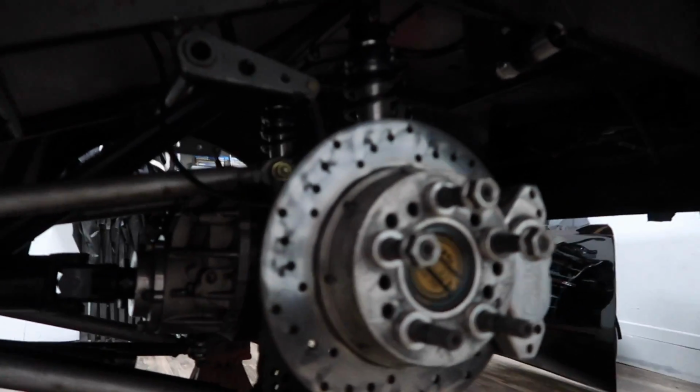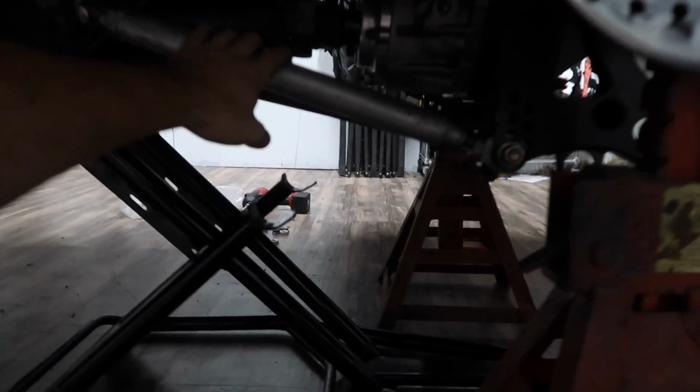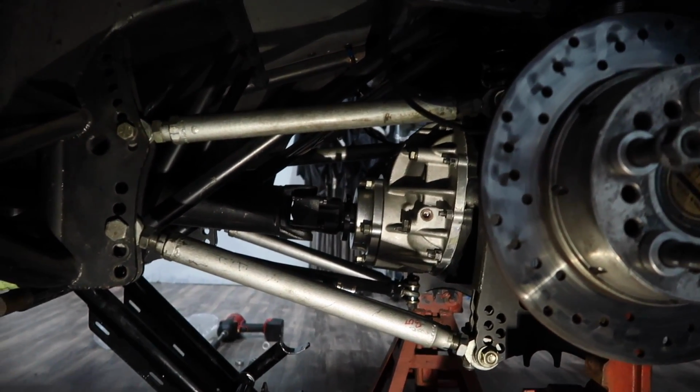So right now we got the rear end hanging. We need to undo the anti-roll bar, and we are going to undo this bar right here, and we are going to drop it down a hole. So we're going to take some anti-squat out of it. So let me get a light in here so you guys can see. All right, much better. Don't mind Ben ravaging for tools in the background.